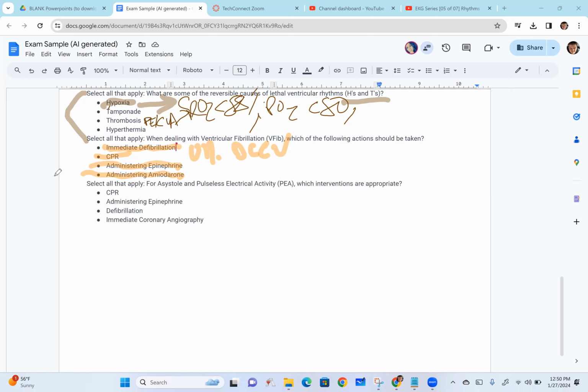If you try to go through the H's and T's when someone's coded in the hospital, let's say, well, are they hypoxic? Well, we usually put a tube in and help them breathe. And whether they have hydrogen ion excess, usually we give bicarb. It's not the right thing to do, give bicarb, but we still give bicarb, right? Do they have hyperkalemia? So we'll give calcium chloride for hyperkalemia, right? I should have asked you because we did tell you what the treatment for hyperkalemia is. What? Calcium chloride or calcium gluconate, right?